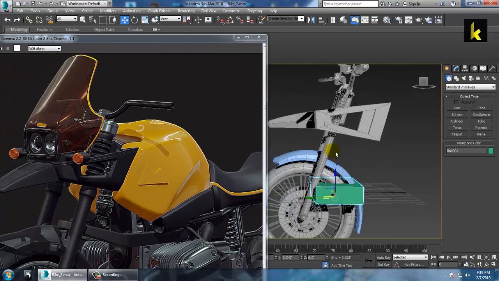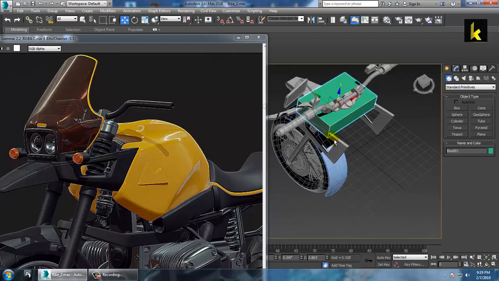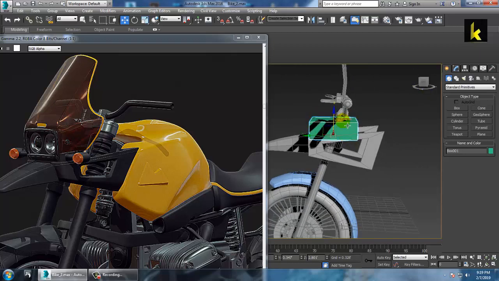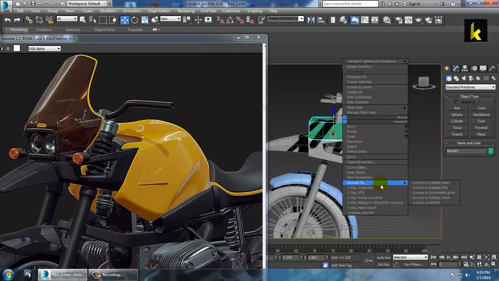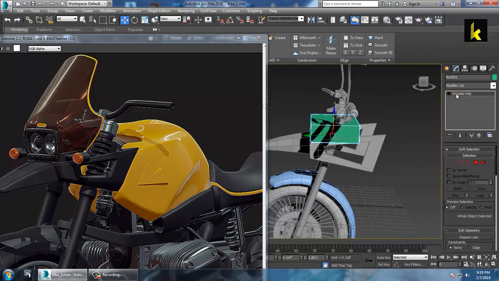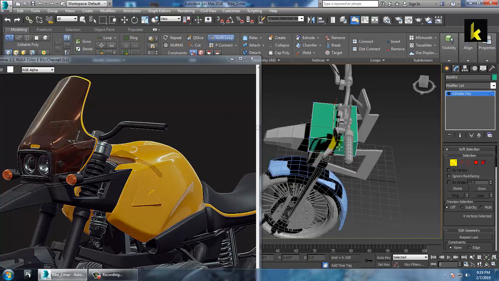So just shift this up like this. As you can see, we just need the headlights till here. So click over here, convert to editable poly, click over here, use a swift loop till here and click OK.